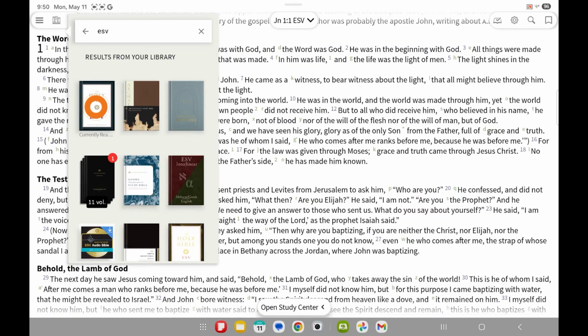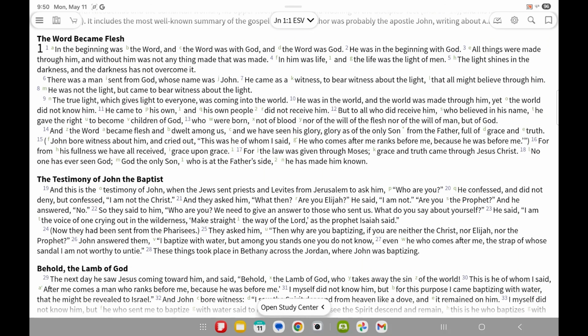The English Standard Version Bible text is included with the app by default, though you may see a different Bible translation if you choose one during the initial first-run screens of the app. You can also add more Bible translations to your library from the store. We have free Bibles as well as Bibles available for purchase. Let's download a free Bible.